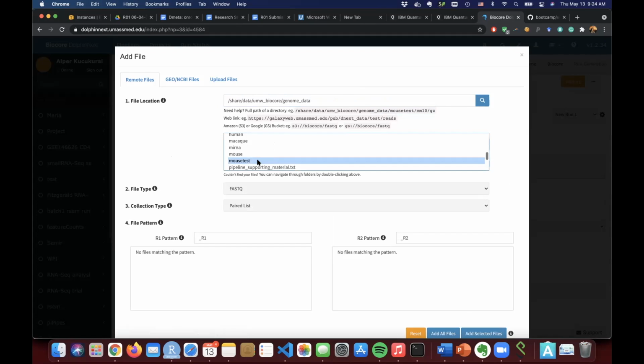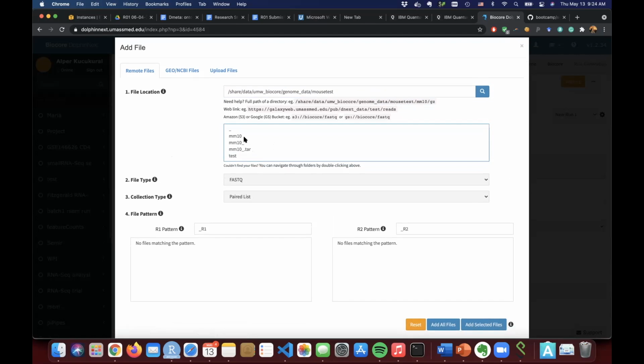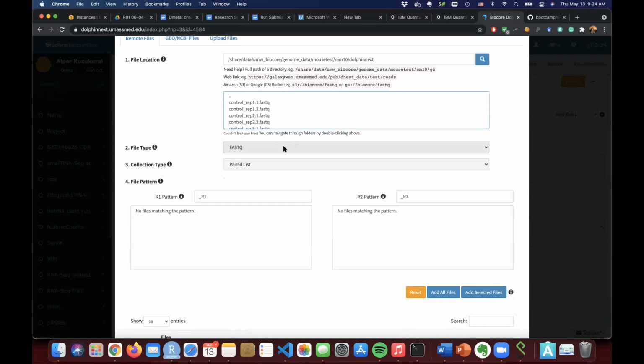I'm here. Now when I click, it's going to go inside. Maybe you haven't realized this, but you can find it like this too. So for example, I don't know, maybe DolphinNext. Okay, there are a couple of files here. So these are FASTQ, and I'm going to make it single list.